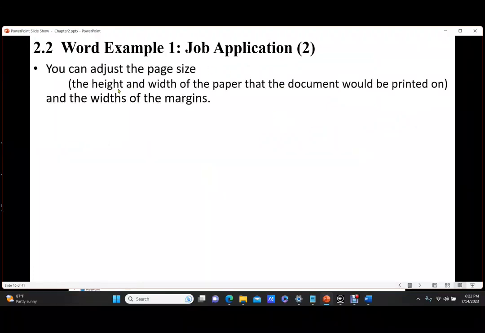Word allows us to adjust and select page size, the height and width of the paper that the document is designed to be printed on, and the width of the margins.